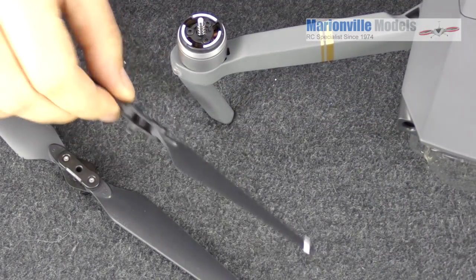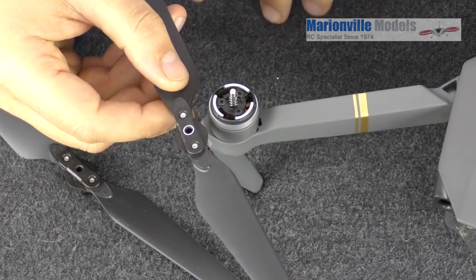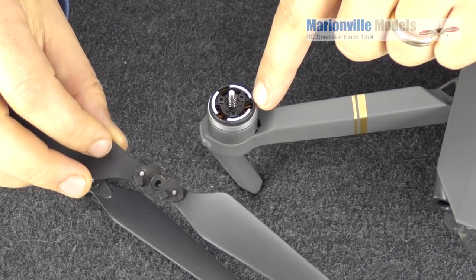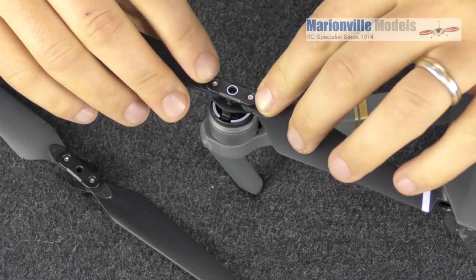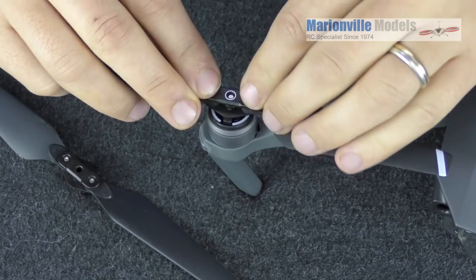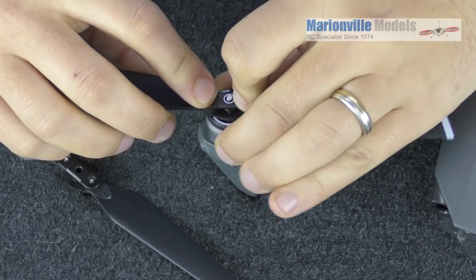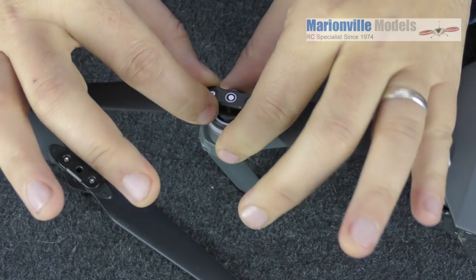So the way that it works is that will obviously go on there. It's pretty straightforward. You shouldn't get it wrong, but it won't work the other way. The way it works is these little cams will want to fit into these little facets. So just pop that over, line it up with the slots, and as I said before, when we were taking them off, see it springs down. So it's just a case of pushing it down all the way, just sliding it up, and then what I do is I push down like that and then turn the motor with your other fingers, and it will come up. Now, always grab the motor, grab the prop, give it a wiggle.